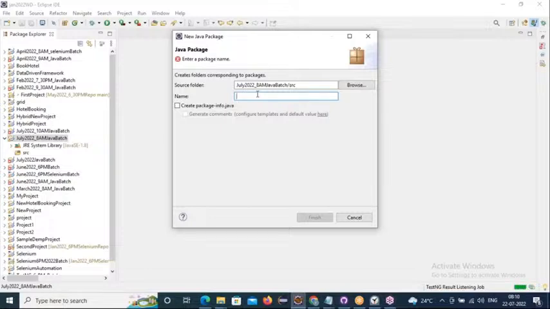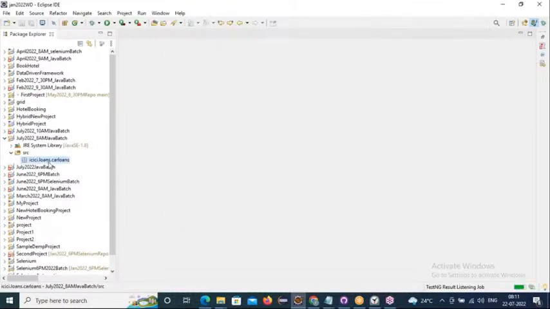Second is the company domain name. Suppose you're working for ICICI Bank, you write ICICI. In the ICICI, we have various modules. One of the main modules is loans. In that loans, again we have subcategories: car loans, home loans, mortgage loans, personal loans, like this. So see how simple to understand. ICICI Bank, the main module is loans. Under the loans, we have car loans. All the car loans related functionalities will be defined under this package. Like this, I can create n number of packages in a project. As I showed in the document, in one project we have many packages.